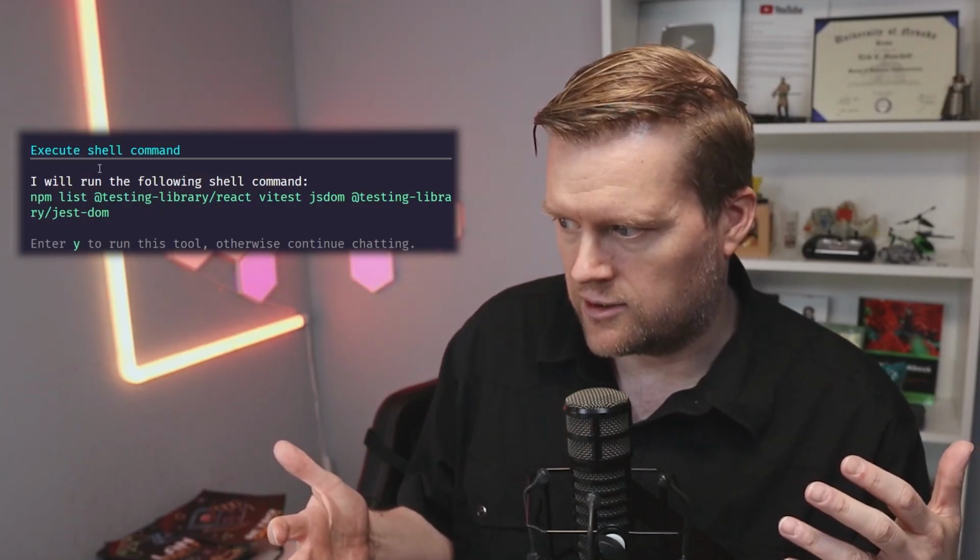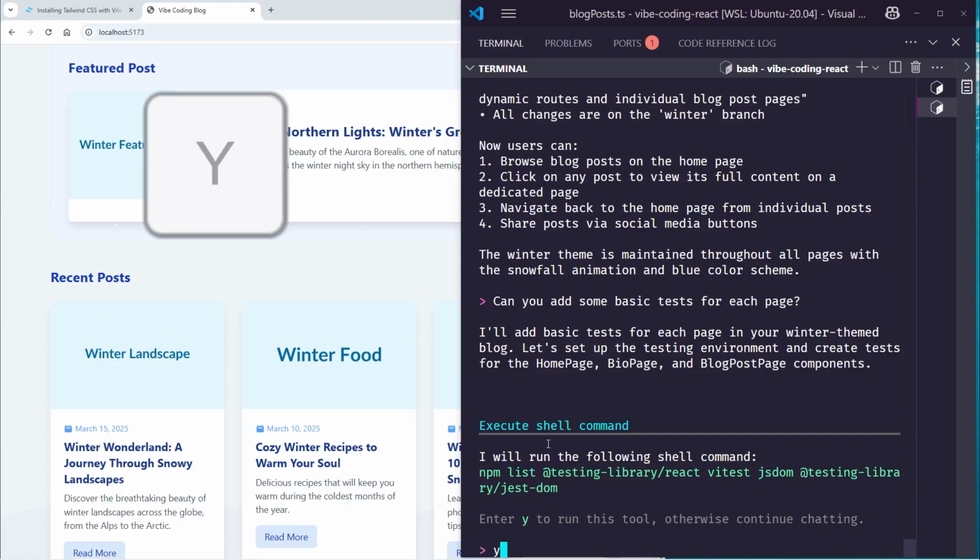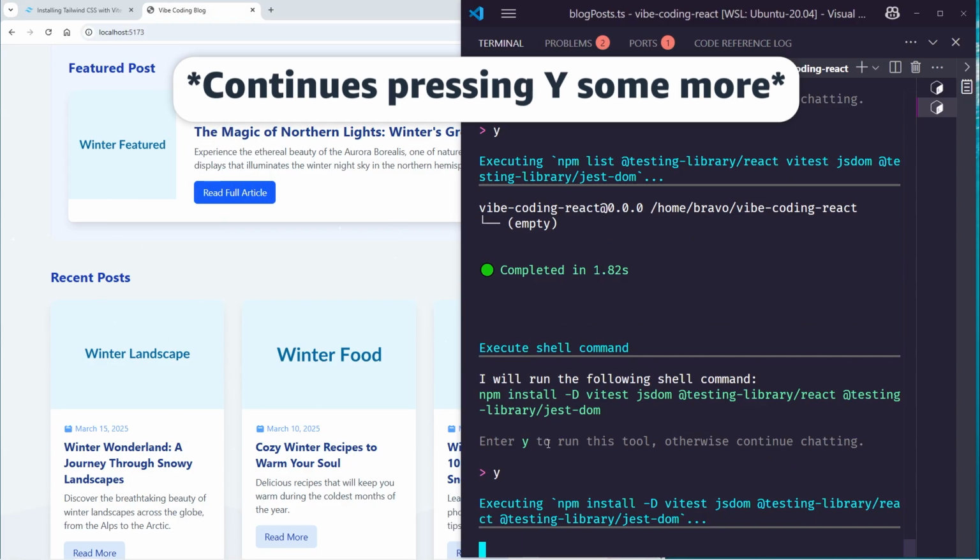And one extra nice thing about this is that after I add this prompt in and it creates all these tests, and it looks like it's already asking to install the testing library. That's what I would do in this situation. It's a great library to do testing with React apps, and also just DOM and vtest. So I think this all makes sense. So I'm gonna hit Y and we'll see what kind of tests it makes.